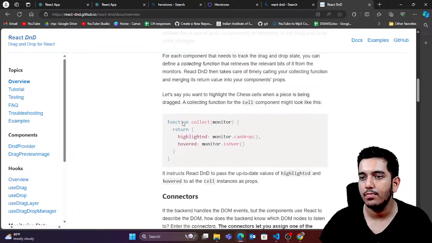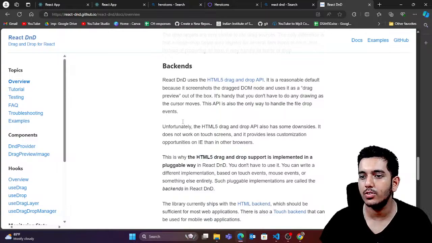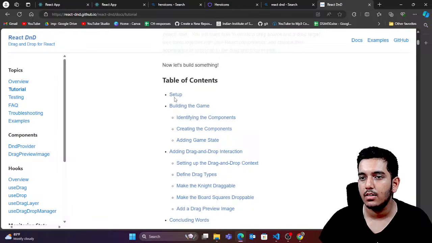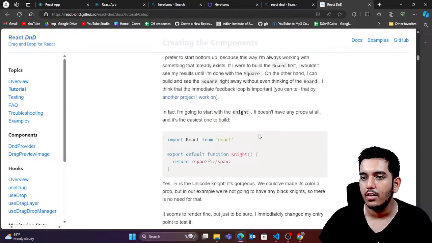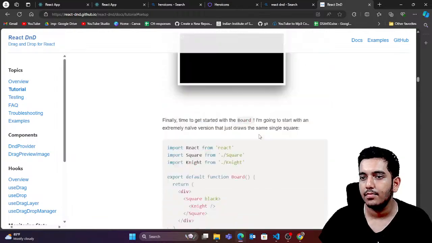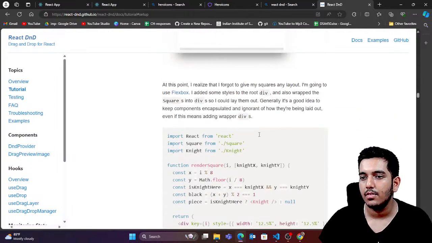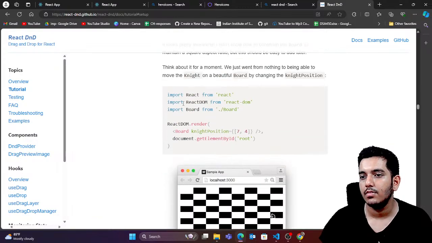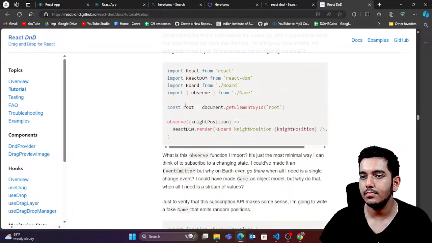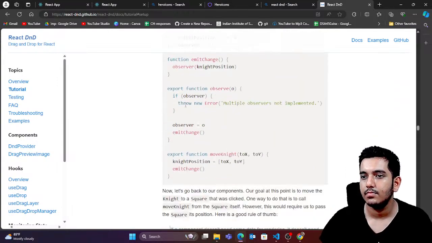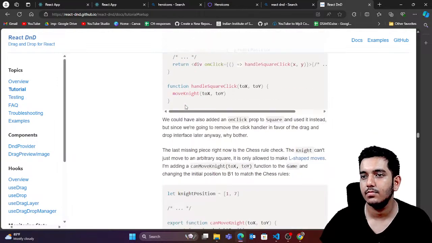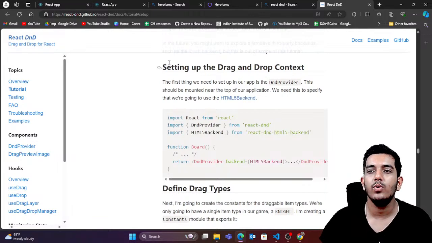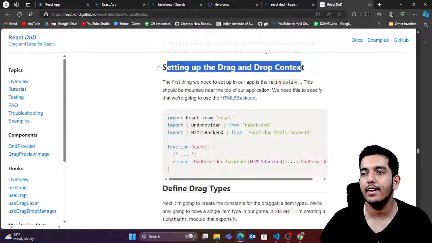If I scroll down, you can see they have given a basic overview also. Here, a little bit further below, is setting up the DnD context.